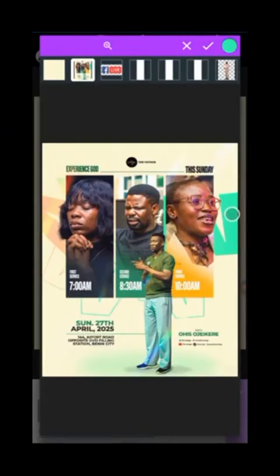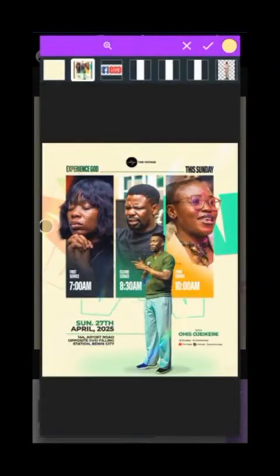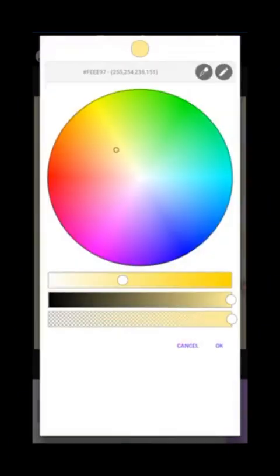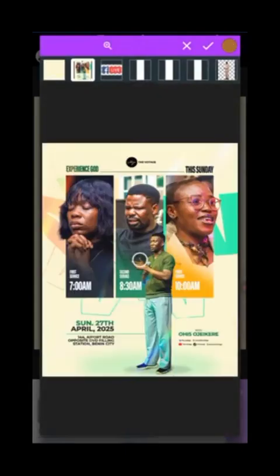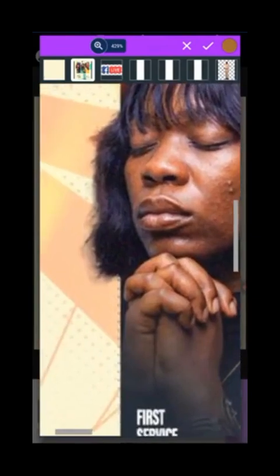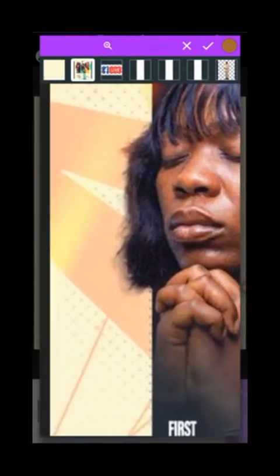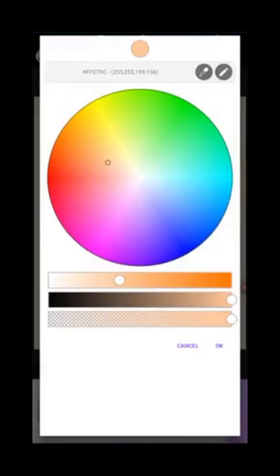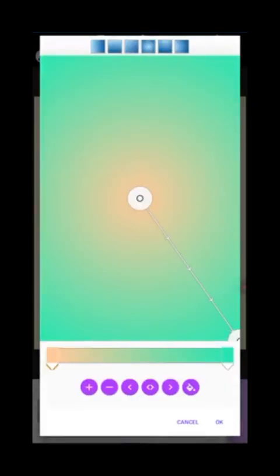Come to the color and come to the flyer to choose the color. Choose green for the color on the right hand side. Then for the one on the left hand side, choose the color yellow. Not yellow precisely. There's this color, a mix of orange and yellow, if you can see. So we're picking that orange instead. So that's that for that.